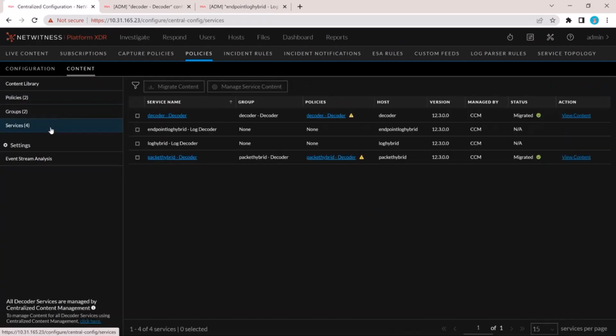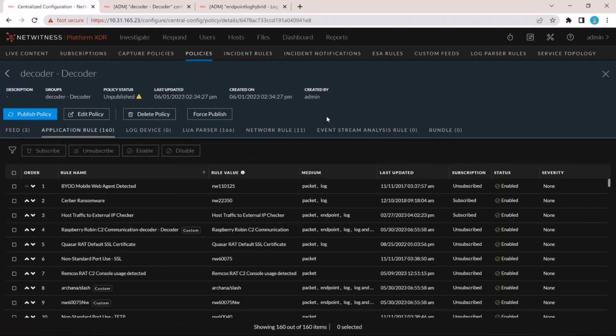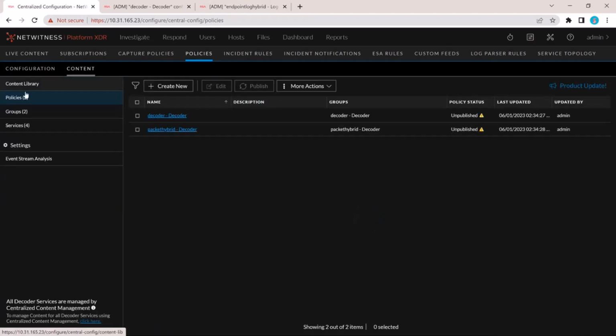There is also a hyperlink over the service name, which will take you back to the Service Details page, which shows the contents present in the policy associated with this service.